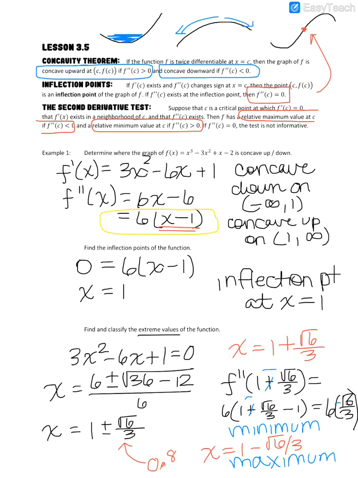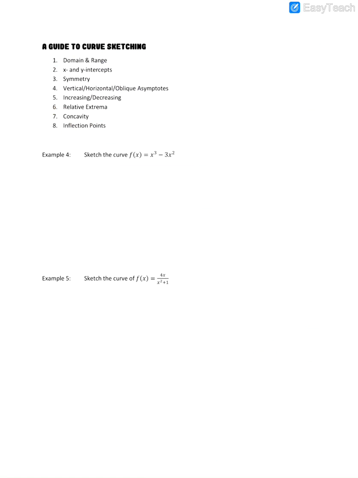All right, we're going to move on. We're going to try some curve sketching. At the top, we have a guide to curve sketching. This is basically for if you don't have a calculator, which on the final you may not, and you need to sketch a curve. These are the ways that you get a really nice curve. And remember, it's a sketch, so we're not going to have a table of values and a bunch of really exact points, but we are going to be pretty close. So let's look this over.